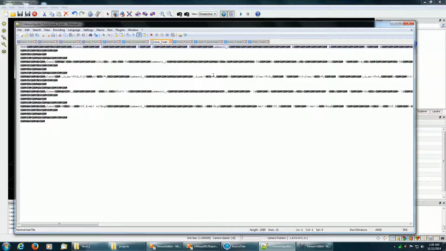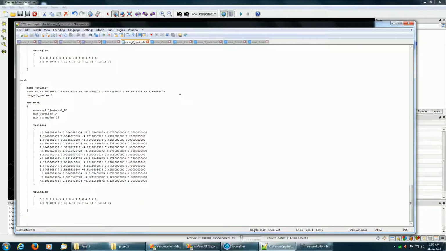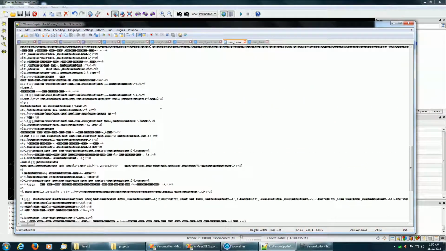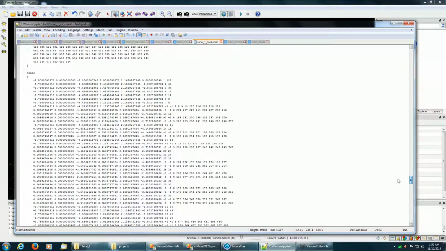Here's the binary data for the zone meshes. I also export in an ASCII format so that the artist can go in, and if something's wrong, he can do an ASCII dump and go through and quickly figure out what he's done. I also have the collision geometry, which is in, this one's the binary format. Here would be the ASCII format, and you can go through. I think, yeah, here it's saved.